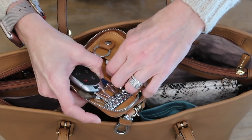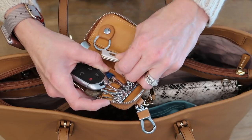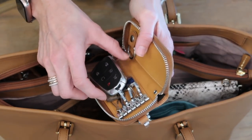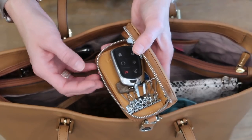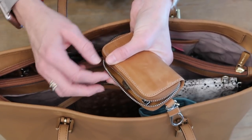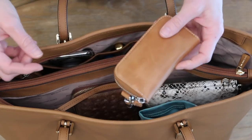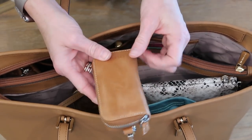And then in this little compartment right here is my Tile. If you do not know about Tile, I would highly suggest that you Google search that. They are amazing. If you are someone who has a hard time keeping track of your keys, or you can put it on anything. I'm not generally one that has a hard time keeping track of my keys, especially now with this, but it seems like the time that you are that person that has a hard time is always the most inconvenient time ever. And so that is really handy. So I have that in this little compartment. I love it because it matches my bag and it's just a really nice, soft, fake leather material.